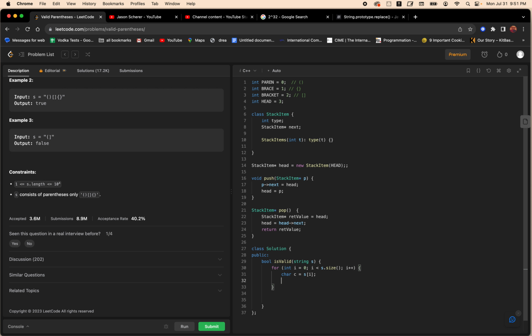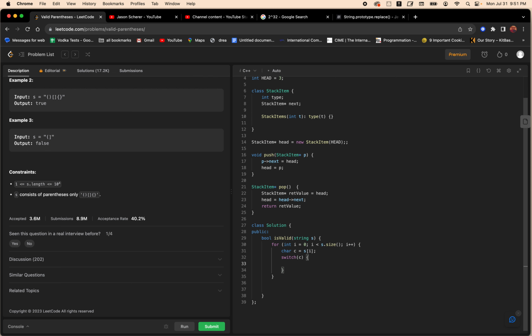So, switch. See, I can just switch on this. Case brace. Let me do what I want to do. Oh, stop auto completing my parentheses.